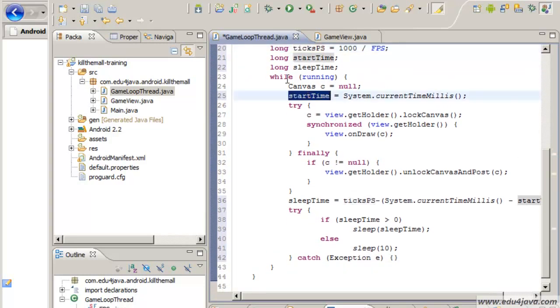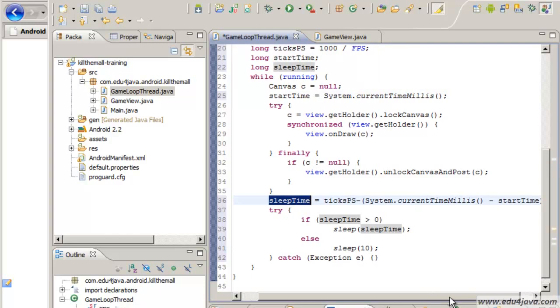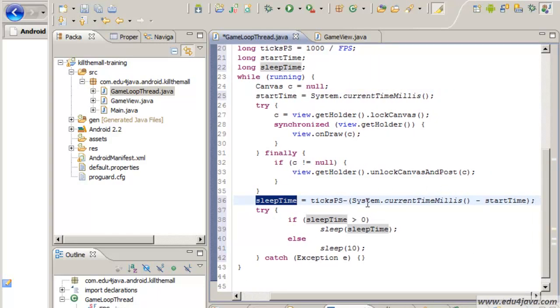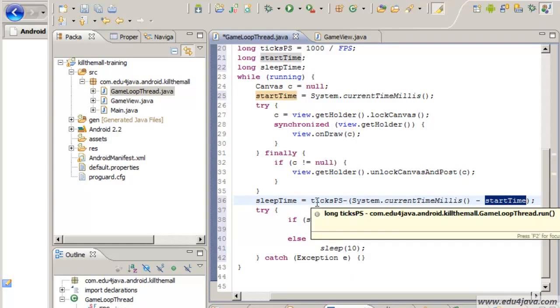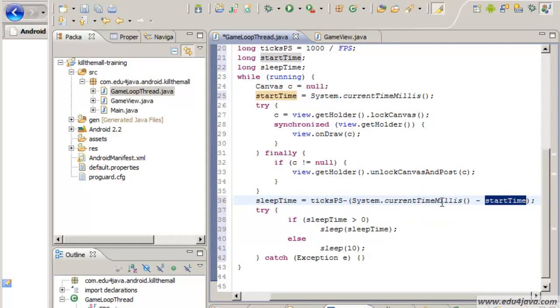Then, at the beginning of the loop, we take the time in milliseconds. We make all the process, and when we finish, we see what is the difference between the present time and when it started. From the total time, we discount the difference we just calculated. This is the time we have to sleep.